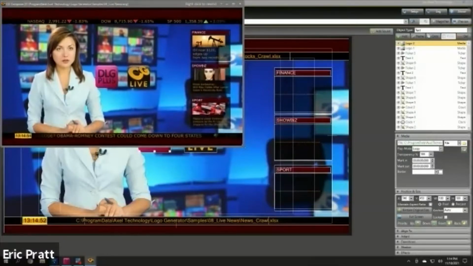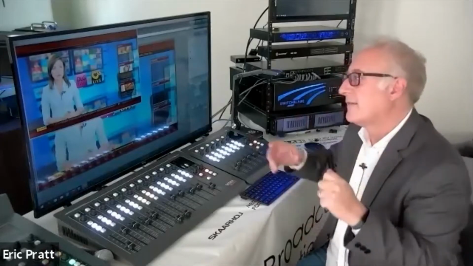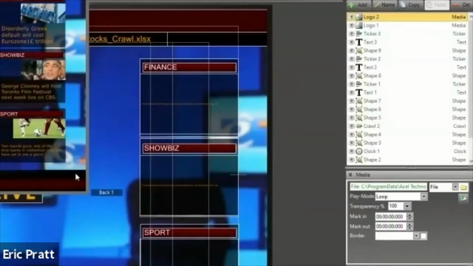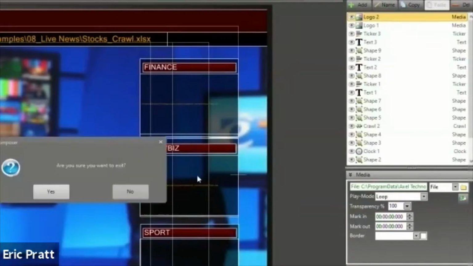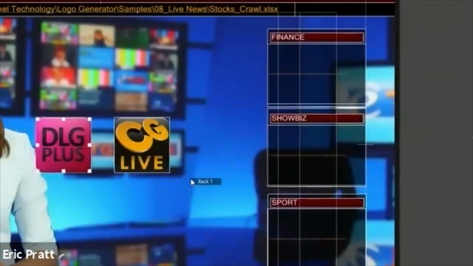And why is it free? Well, we know that your CG guys, your graphic guys, they're artists, they like to work on their own computer at home, maybe in the evening. And so what they do is they create the templates, and then they come the next day into the TV station with their flash drive, and they just load the CG template on the Playout machine. So a very nice added value for this, a free CG composing application, okay?